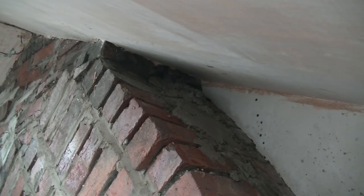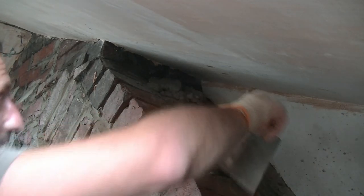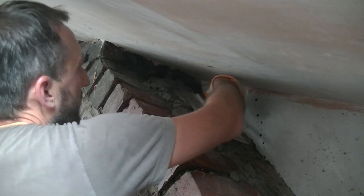See there, I'm just throwing that up to get it in that gap. I mean, that's not a recognised technique, but people do throw render on, and I'll flatten it in a minute. I can get that right at the top, quick flick of the trowel like that, and up it goes. Then I'm going to push that into the cracks I want.